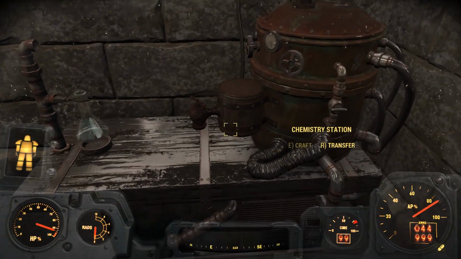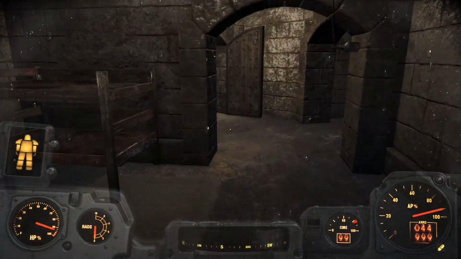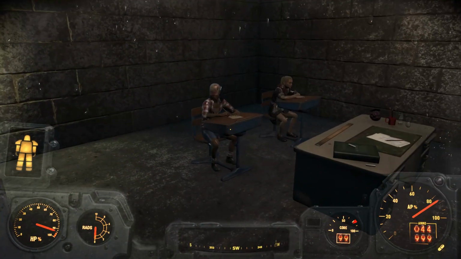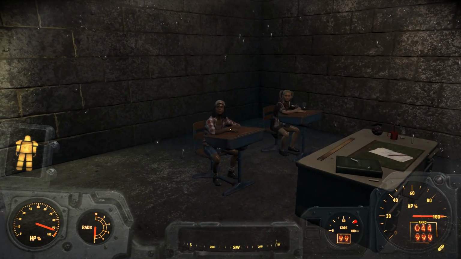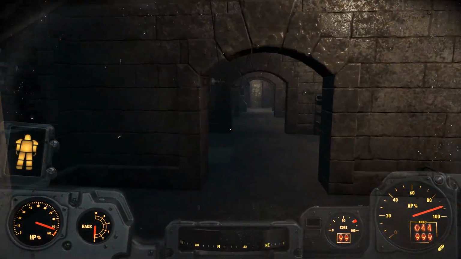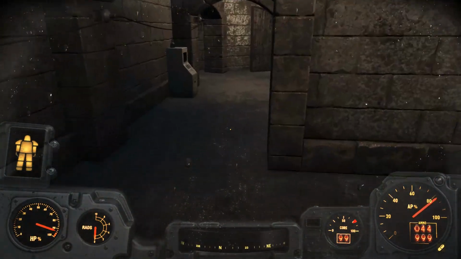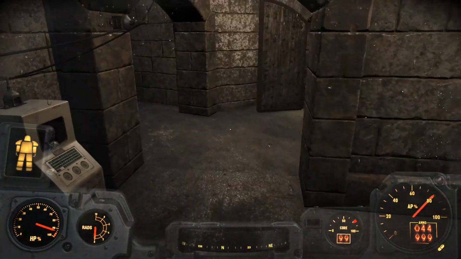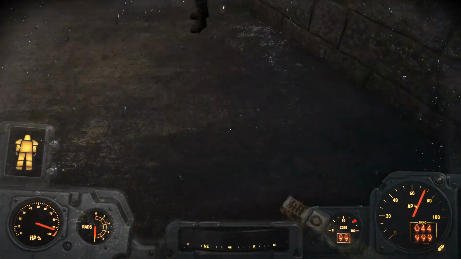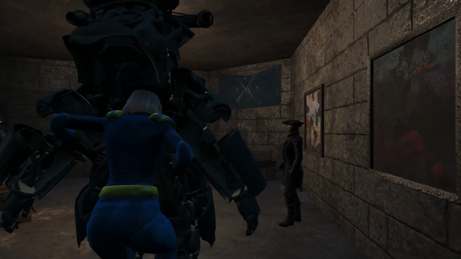Chemistry station. All right, we need that. First, let's see what the kids are doing. No kids? You're just sitting at your desks. Oh, wow. I mean, I gave you a place to sit and recreate. Maybe I need to make them a break room or something. All right, let's unload. Dismount as the case may be.